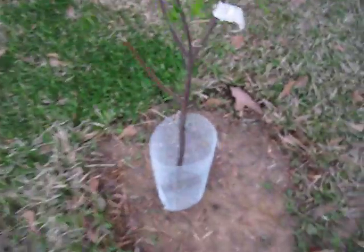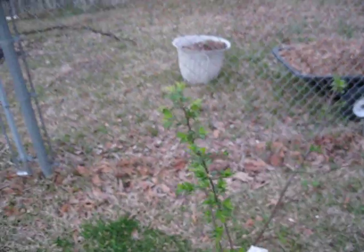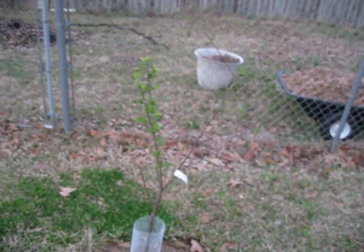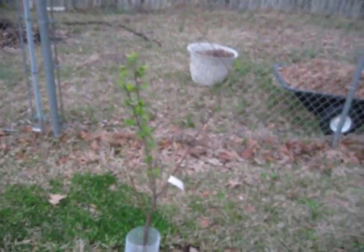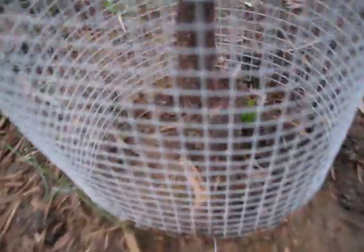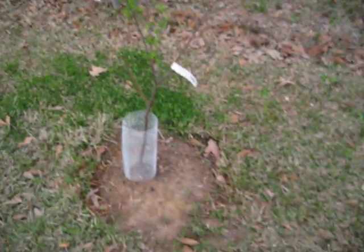And over here, this is my Methley plum. This thing was a flippin' whip when I got it. It was that tall last year, and you can see how much it's grown. It bloomed, but I don't think it's going to keep any of them. And even if it did, I don't think I would actually let them fruit, because this thing is just still too young and whippy. It also got heavily attacked by squirrels at the base of the tree. I don't know if you can see that, but that's why it's got this little protector around it. Hopefully that will discourage it.